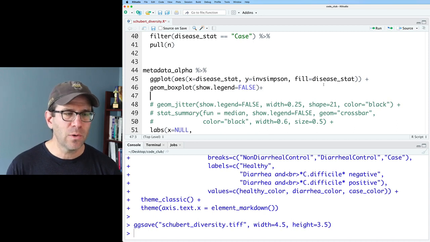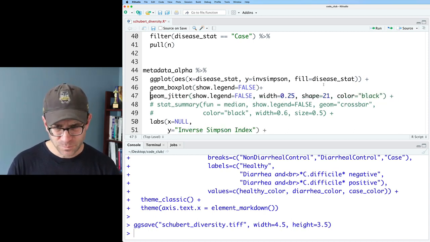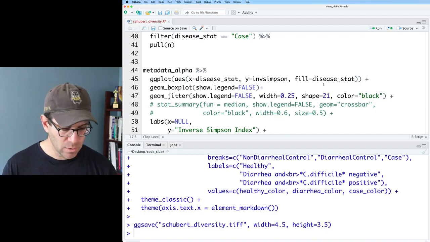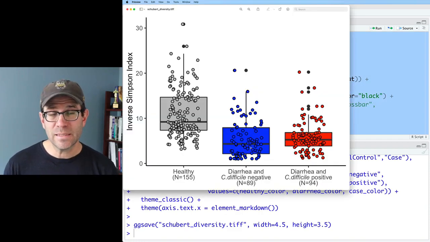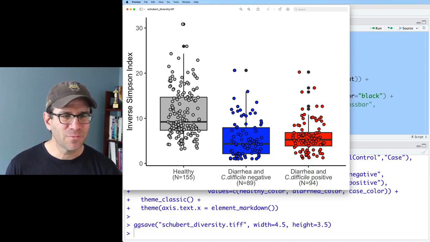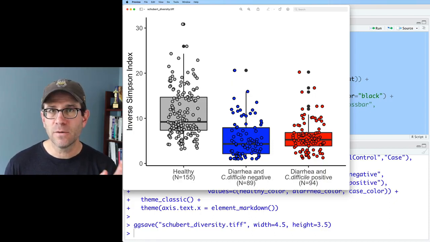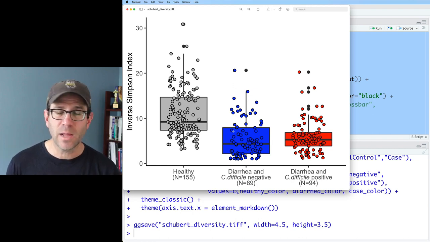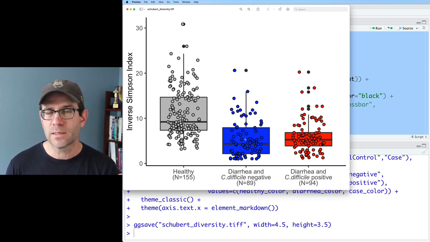So what we will do now is to add back this geom jitter line. And so we're going to leave all the same styling that we had when we first started this episode. What we see now are our data, the raw data, stacked on top of our box plots. And so we see that, again, the widths are different. We can modify that. Also, I might go back and change the fill color of my boxes so that they contrast more, right? And thank goodness I drew that black line around my circles. Otherwise, all the points in here would just kind of fade into the background of the box plot.